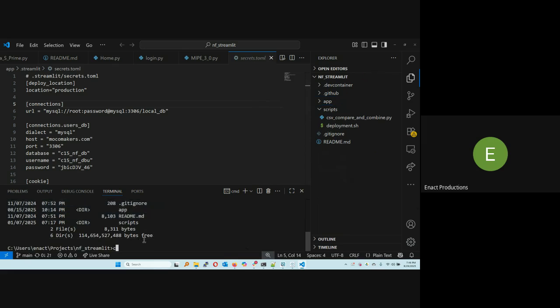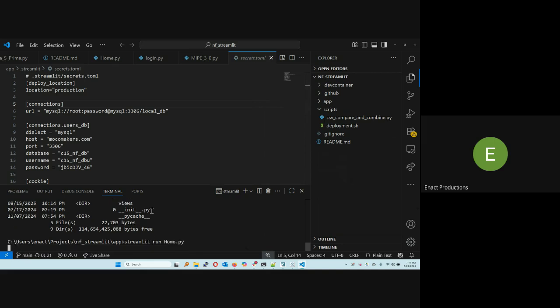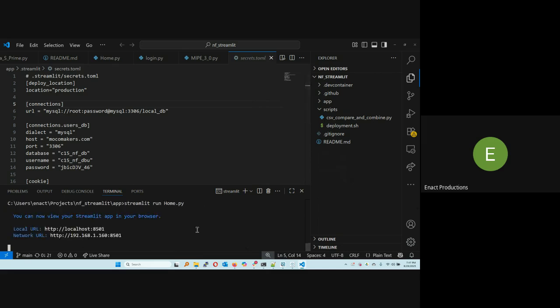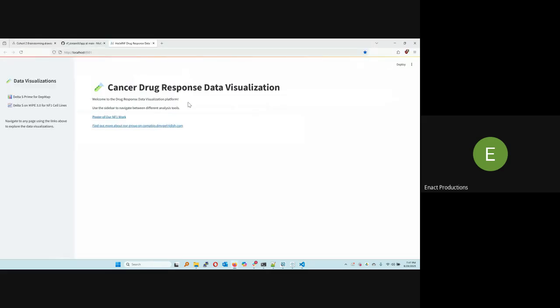What I need to do here is change directory into the code one, the app. Dir, okay. Now inside here, I have a home.py. This is in the README, so I just know this. To launch it, I run streamlit run home.py. Don't worry about running it yet. I'm just skipping ahead, and I'll cover how to do that coming up. But basically what I'm doing is launching the code.